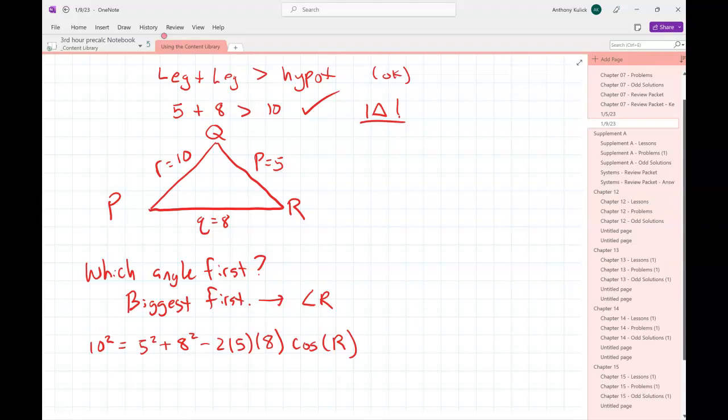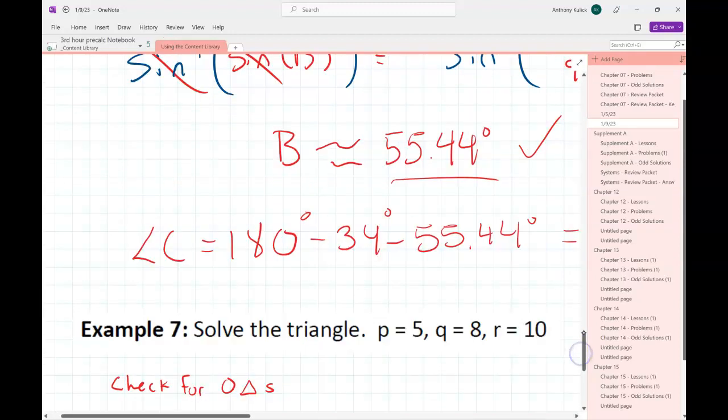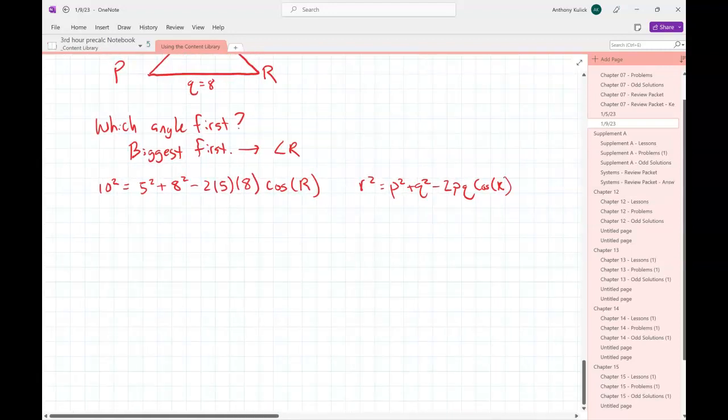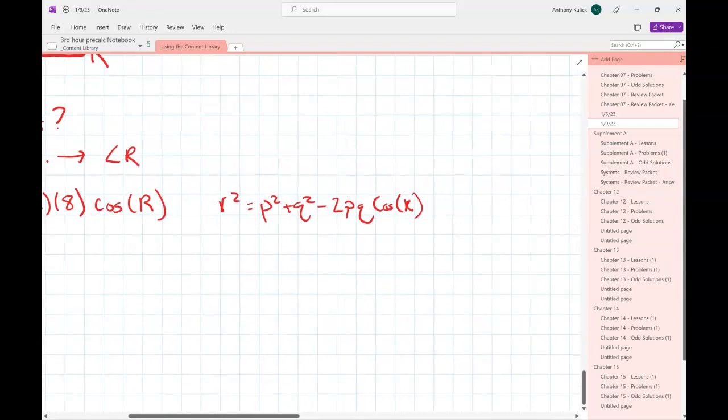My suggestion to you, I'm not going to simplify anything. I'm going to just rearrange this to get the R by itself and then type the whole thing into the calculator exactly as it's going to look on my sheet of paper. And I think even in general here, it might be worth doing this with the letters rather than with the numbers. So let's try doing it with just the letters first.